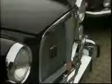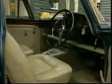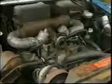They're a big old barge, but better built than most. Rust is the main enemy, both on the brightwork, sills, wings and valances. Interiors cost a backbencher's salary to retrim, so make sure the period delights like these pre-decimal cup holders and gorgeous toolkit are all there, present and correct. The automatic gearboxes are very strong, and that wonderful V8 will last forever, as long as its oil is regularly changed.